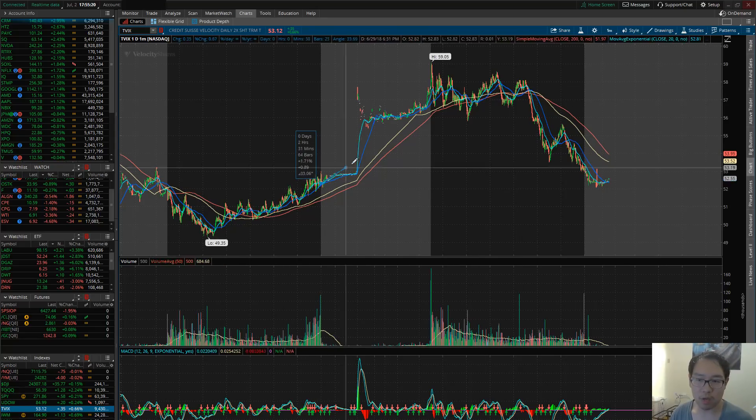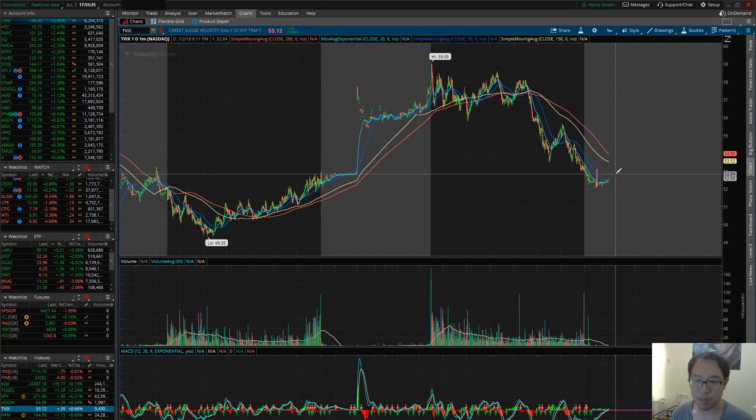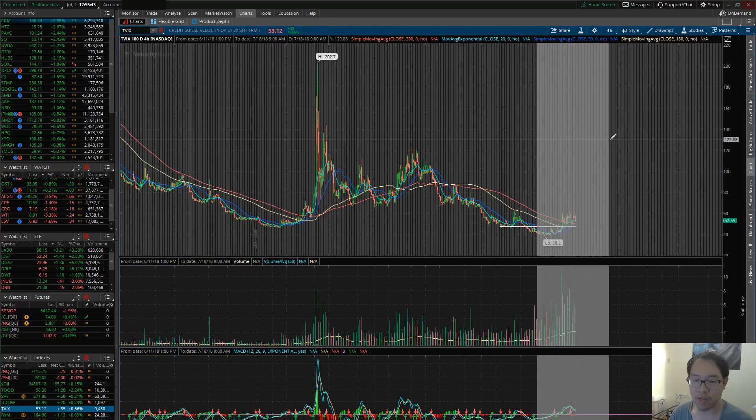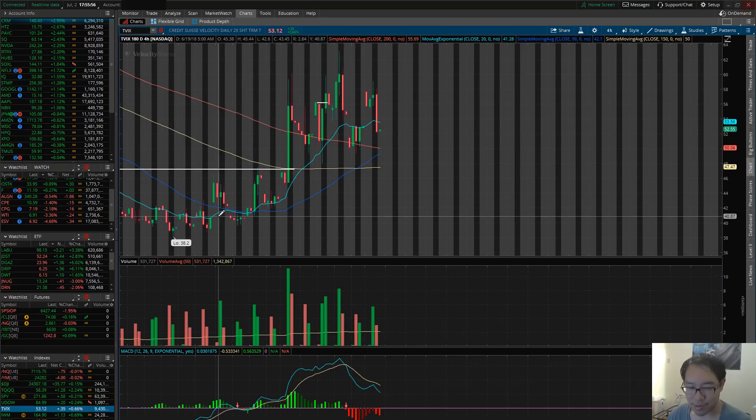If you were in from Friday, you've gained all those percentage points. There's not much reason to take that risk given that we've made this many tops to continue holding. So after we formed these tops, the market did recover and we saw volatility pretty much closing where we closed on Friday. Where do I see TVIX going? Volatility kind of follows the markets, and because markets are moving in this horizontal pattern, volatility is also moving in a horizontal pattern. It's just too unpredictable at this moment, and this is not something I'm actively participating in right now either.